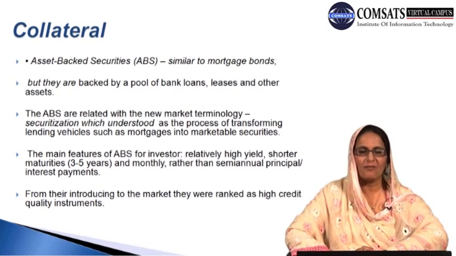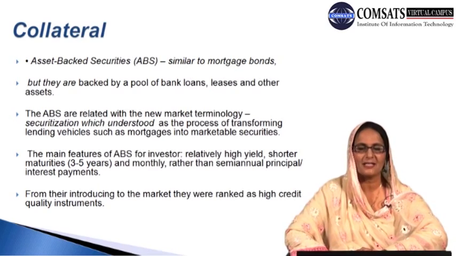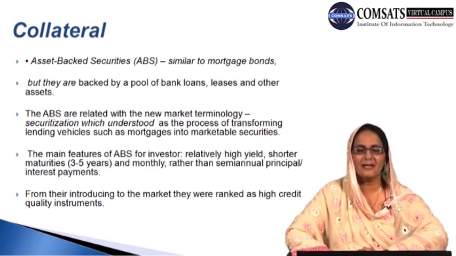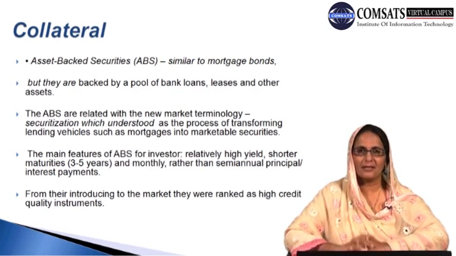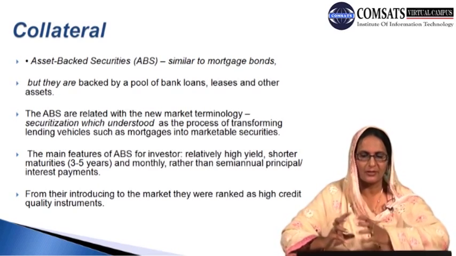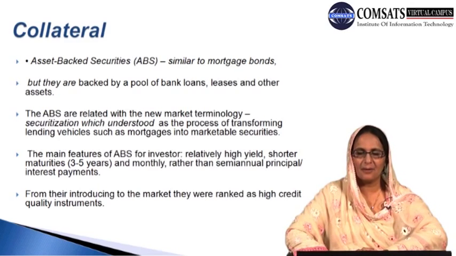The main feature of the asset-backed securities for investors. What is the main feature? Relatively high yield. That is, the asset-backed securities provide high yield to the investor. Shorter maturity, 3 to 5 years. That is, the time period to maturity is not so long. It is 3 to 5 years only, and the investor receives payments monthly rather than semi-annual principal and interest payments.